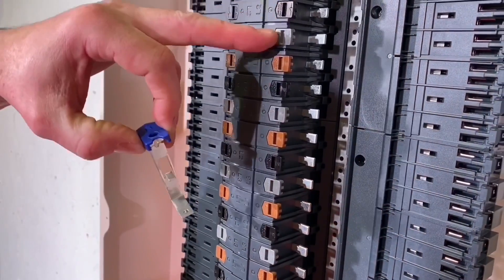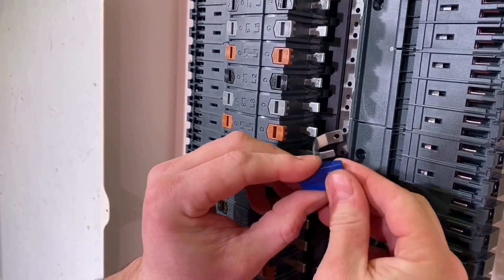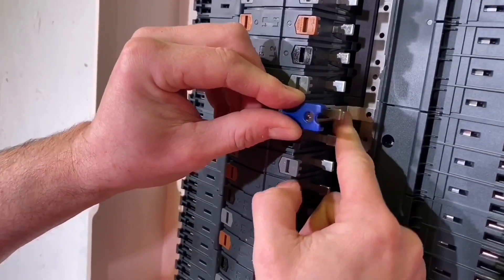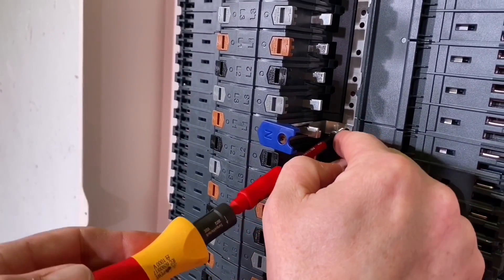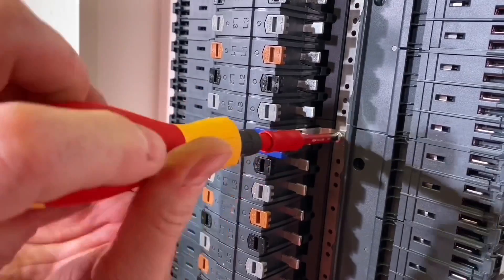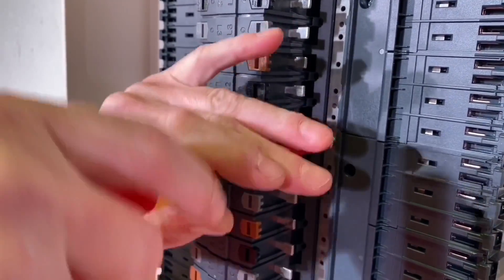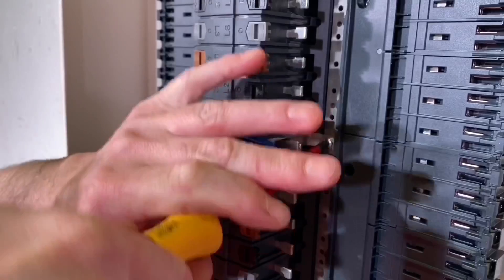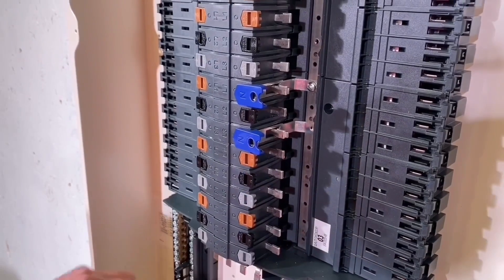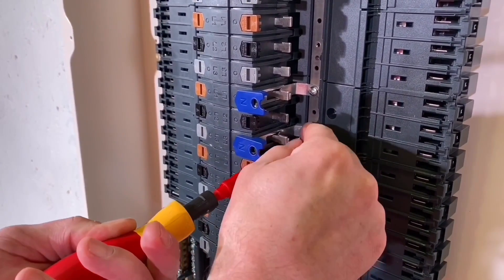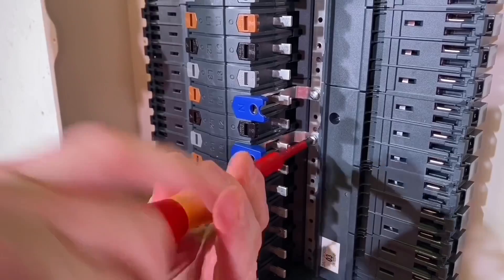The next thing is to fit the outgoing neutral links. Nice and simple. Just slide it underneath, pop it underneath in the appropriate position. I'm sure you're a little bit worried now because I've just gone over the brown line conductor Gordon, but why is it not a problem? The Isobar system prevents you obviously making that a dead short between the neutral bar and that brown line phase conductor there. I'll get that in and again to the required torque setting. You're quite right because I can't slide the tab across, I can't actually energize the line to neutral connection. Do another one. Again you decide where you're going to have your outgoing wires that require neutral and just fit these links in the correct locations on that distributed neutral bar. It's very simple, really simple process to do. Again just torque it up to the required setting and that one's in position as well.